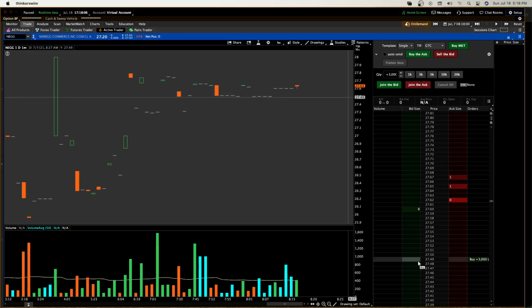Let's say they want to drive it down to $25 before they start loading back up. So they'll play with the ladder and those bids and asks to drive that price back down, where they can do two things. One, they'll cover their short, right? So they made some money there. And two, now they can buy that stock about $2.60 cheaper than what it's really worth, right? So now they're entering into a long position, and then the stock will obviously go back up, and they make money on that side as well. So keep that in mind. It does happen, and you can spot it on the ladder. And the more that you watch the ladder, the more you'll be able to spot stuff like that.